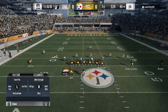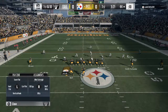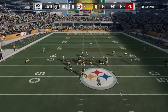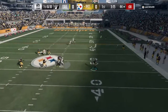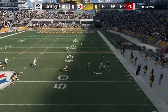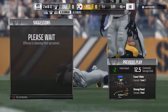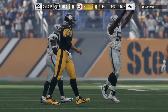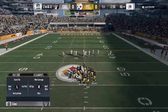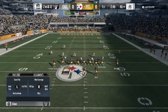Set. Blue 30. Mike 50. Now watch run. On 1st and 10, it's Roethlisberger. Flushed out right. And no escaping this time as he'll go down. They got him for a sack. Navarro Bowman able to drop him for a loss of a couple. So the sack on 1st down there by the defense, and now it's 2nd down.